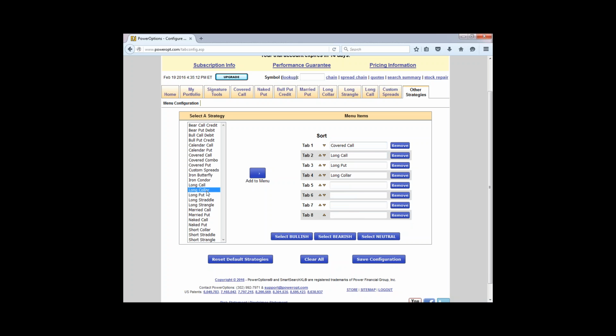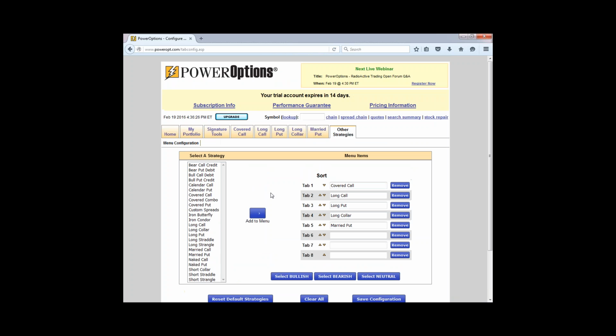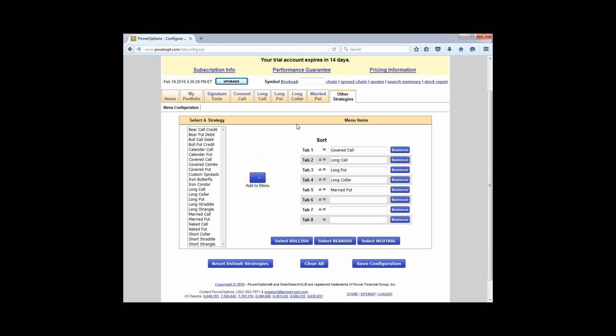I can do a long collar, which is similar to a covered call, but I may also buy an out-of-the-money put option to protect against the downside better than your standard stop order. And you'll also be allowed to do married put positions where you can buy a stock and buy a put to ensure the position, and then you can make adjustments on that going forward. So the first key is you'd get educated on the strategies you're allowed to trade, and don't go too deep.